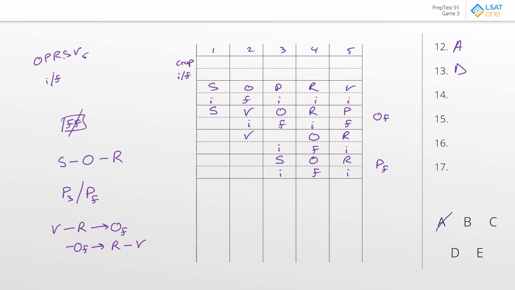Just in case, let's take a look at the rest. Could we have R be fertilized? And no, it's irrigated. Could we have sunflowers fertilized? No, they're irrigated. Can we have V be fertilized? And no, because if V was fertilized, I mean, V and P have to be next to each other, and we already know that P is fertilized, so there's no way for V to be as well. So the best answer to question number 14 is B.